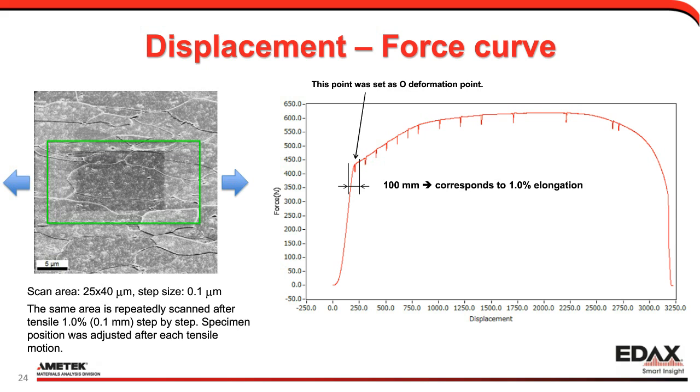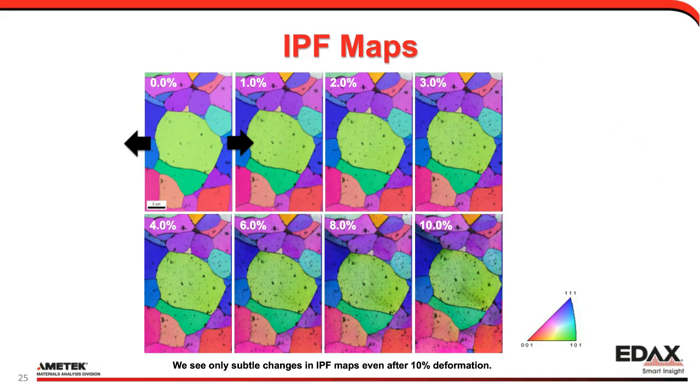So here are the inverse pole figure maps, the standard kind of color maps you see, and you'll see two effects. You do see some change in the image quality, and that is somewhat due to repeatedly scanning the same area. I'm not sure quite why we see the dark points coming up more and more, but that is what we see. But you'll also see something, I think, more critical as you start to see some subtle changes in color, and this is what we're going to focus on with our tools, because the change in color is a change in orientation.